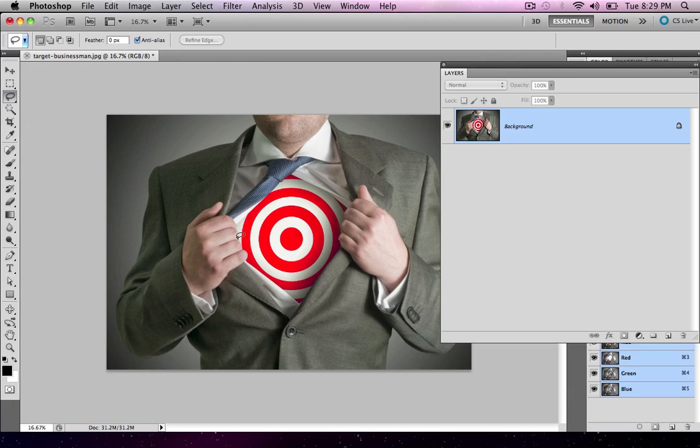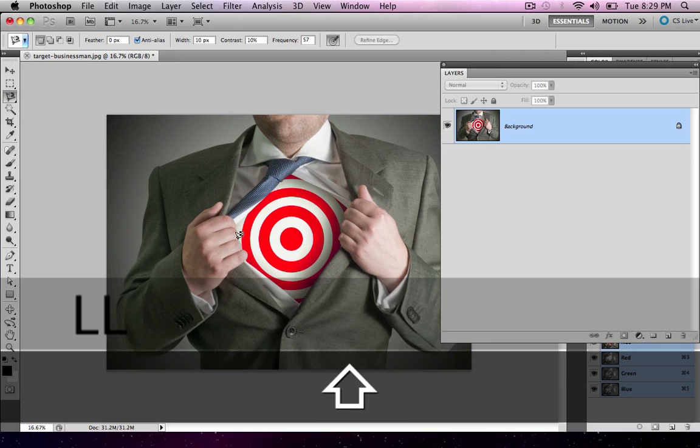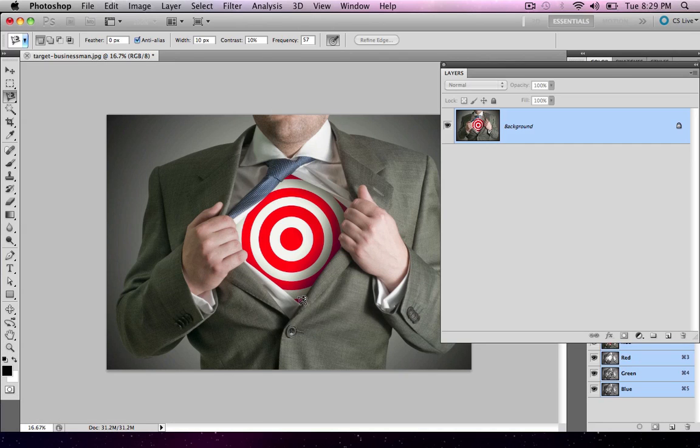Everyone look up here while I'm holding Shift and the L key, as in Larry. And it's going through all those different items. So that's really, really nice. The magnetic lasso tool will actually attach itself to an individual color of pixel. So that's kind of neat. It tends, as you can see, to get a little bit off, but it's close enough. So if I double click here, not too bad.